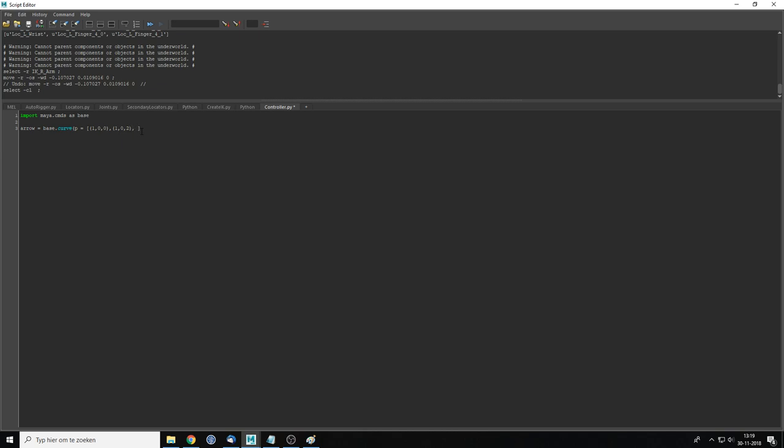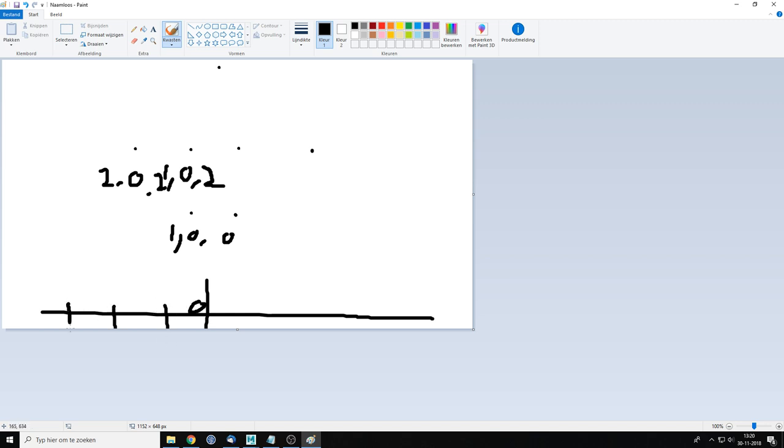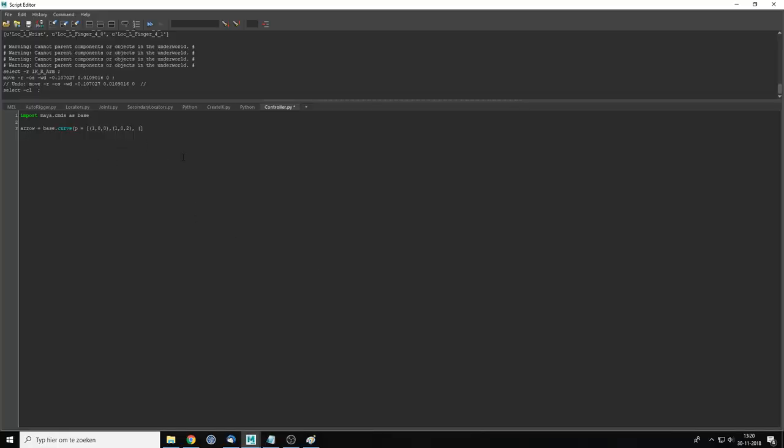Now we do the same thing, so the next one will be this one over here, so let's pretend this is now a 2. So this one over here will now be 2, 0, 2, right, because we move 2 to the left. But imagine that there is a line here, and this is zero. So this part here is called the origin, right? This is zero. Then we're just going to move one and two and three. Then you can just count, right? That's exactly what we're going to do. So it's going to be 2, 0, 2.